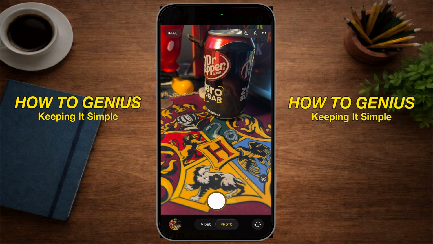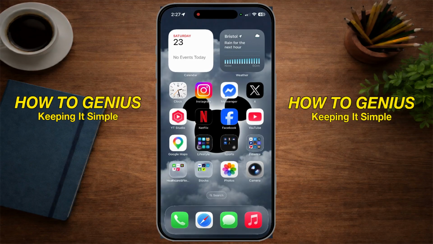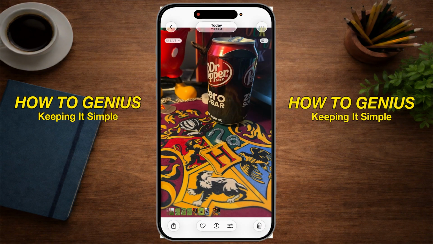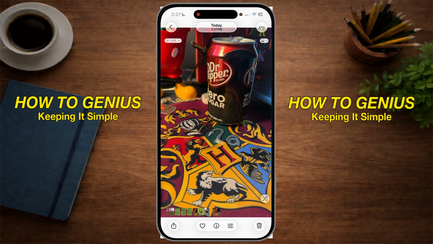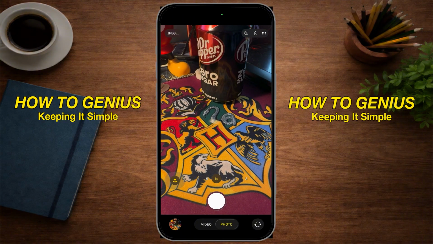So then we can go ahead and come out of here, take a photo, and what that's going to do is it's going to capture a couple seconds of that photo. So let's go out of here, and let's go to our photos, and let's go find that photo that we just took. So as you see, when you're looking at the photo here, it actually says live at the top left-hand corner, and what you can do is click and hold, and you're actually going to get a couple seconds of footage from that live photo.